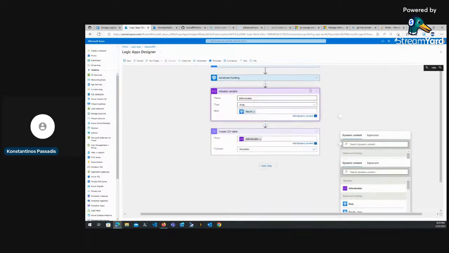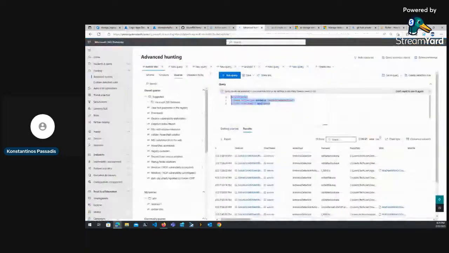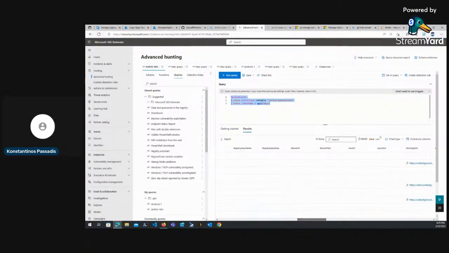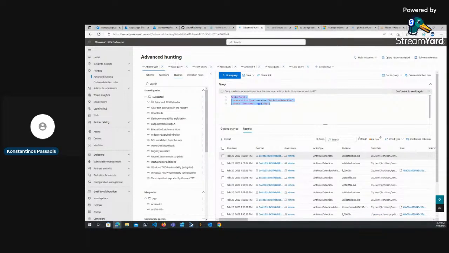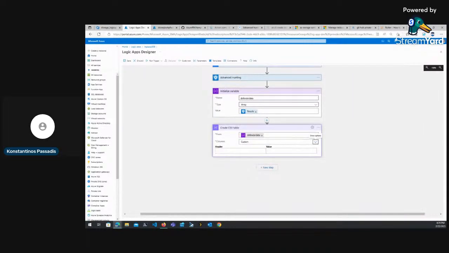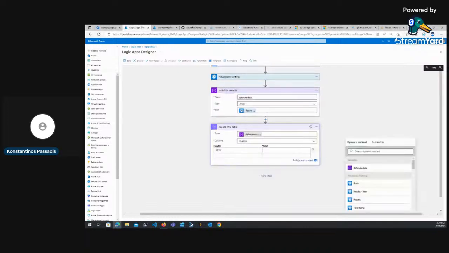Here is the logic thing: in case you don't see it here, just start writing and it will appear for you. Now, if I use automatic, I will have all these columns here, which I don't want. Our manager doesn't want every little detail, just some specific data. So the columns are going down. I'm going to name them as I prefer. So device name here.